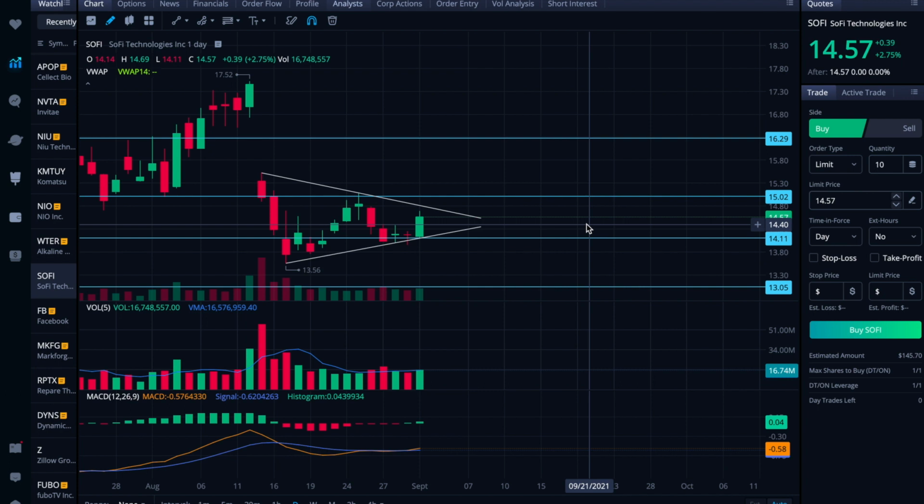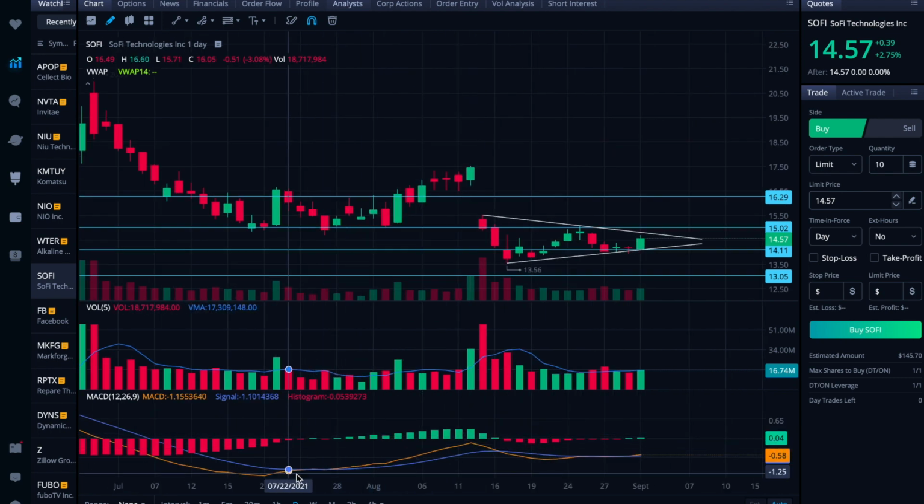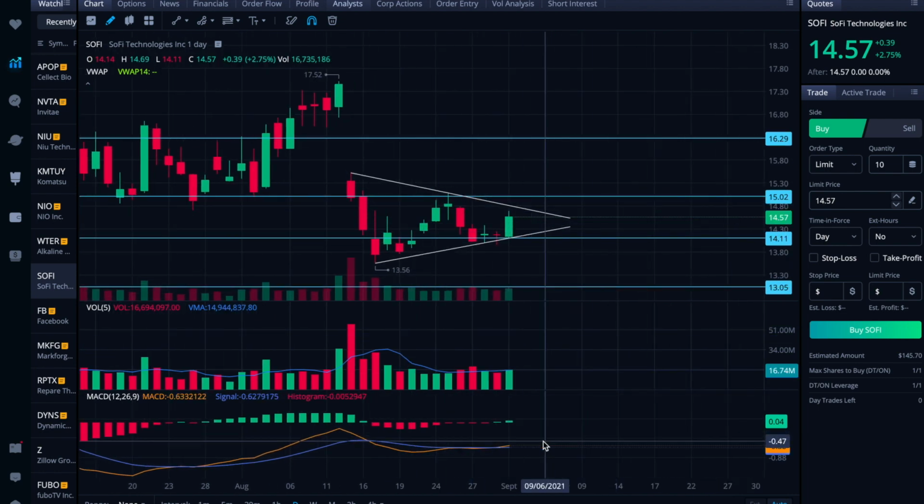But we saw them show up today and then continue to show up throughout the day, still sticking this daily chart right in the wedge here. So interesting to see what's going to happen. If we stay in this zone, we are likely going to wedge out around the 9th, maybe the 8th of September. But first thing would be to see if it can even stay in this confined, or ever more confined, zone in the meantime. MACD continuing that slight bullish crossover at the moment, so not so dissimilar from what we saw here. Very slight move first, and then continuing to jump up and up and up, and that was obviously leading up to earnings. So interesting to see here if history can repeat itself.